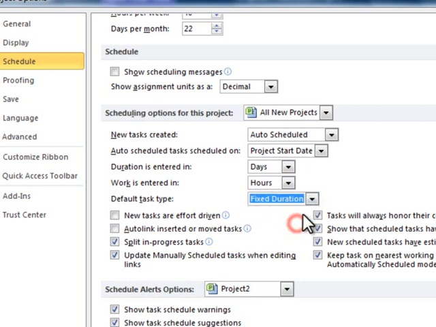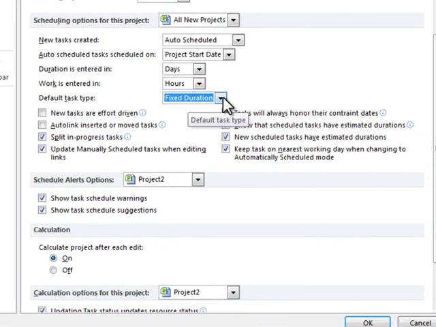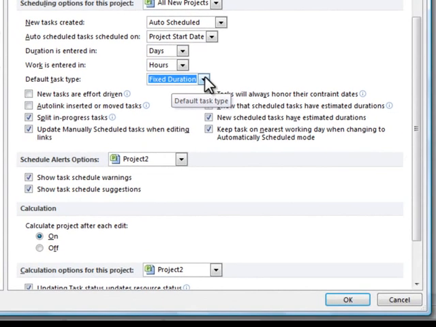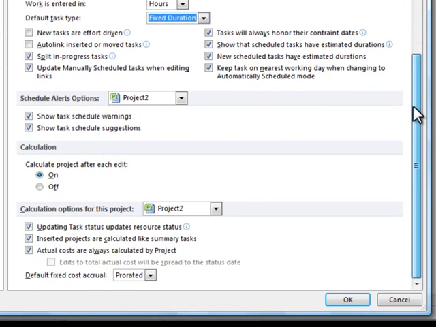What that means is that if you change the resources in the activity, let's say you double them, you can set it up to where the activity duration cuts in half if you have twice as many resources. But that's not what fixed duration does. You hold the duration in place with fixed duration, and your man hours simply double. So that's where I like to keep it as a default setting.